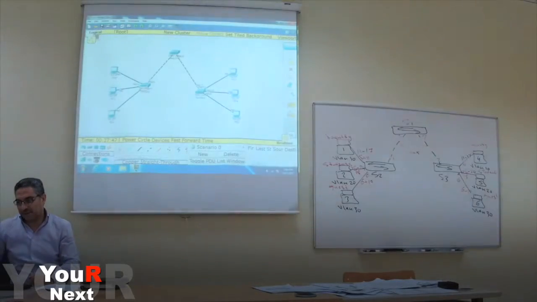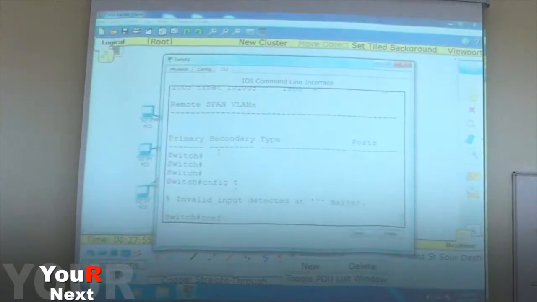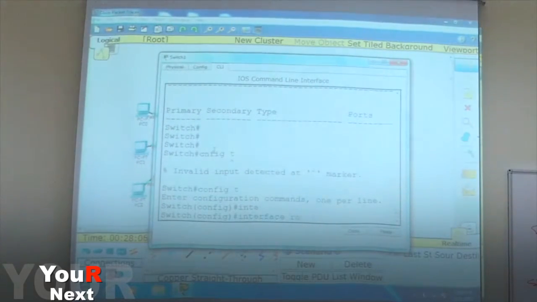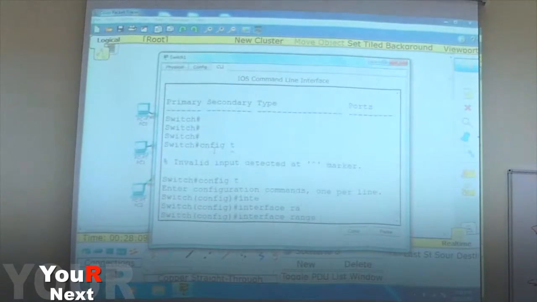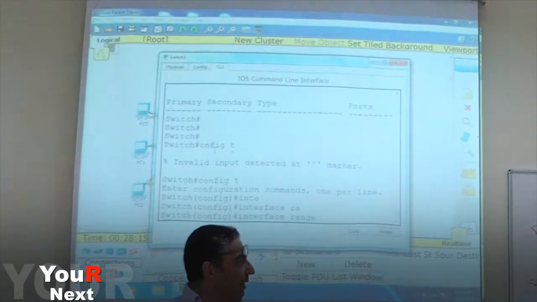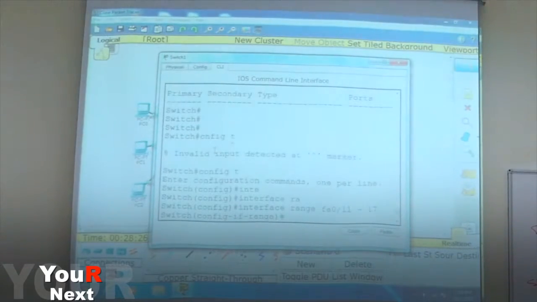Go to switch number 2. Enable, config terminal. Write interface range. Why am I using range? Because I don't need to repeat for each port, so I'm going to make it for all of them. Range from FastEthernet 0/11 to 17, enter.